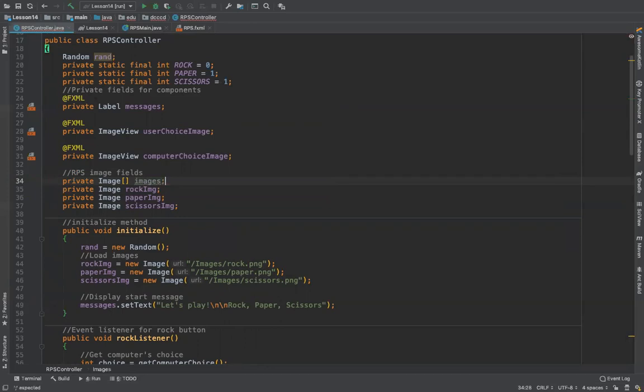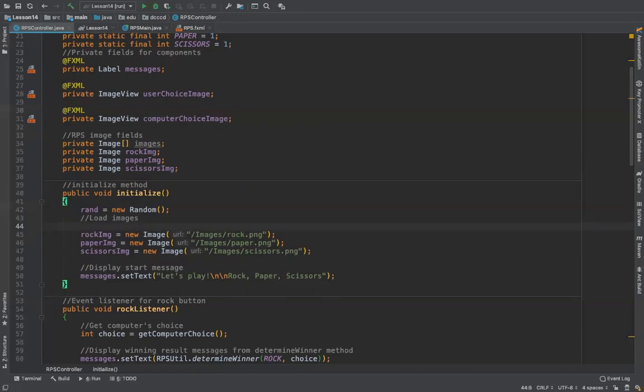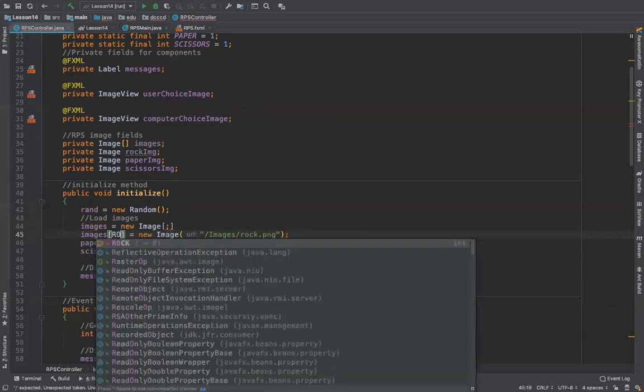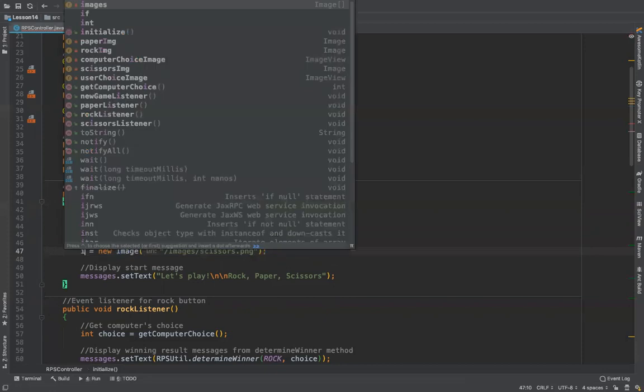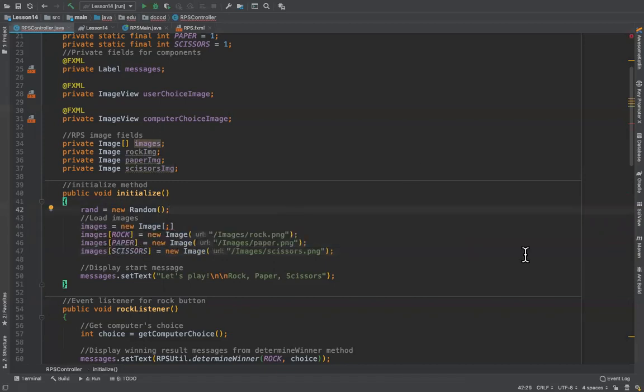Now down here when we load these images, let's set images equal to a new image array, and instead of putting this image into rock image, we can put it into images sub rock, and instead of paper image, images sub paper, and instead of scissors image, images sub scissors. Okay, so now we got these into an array.